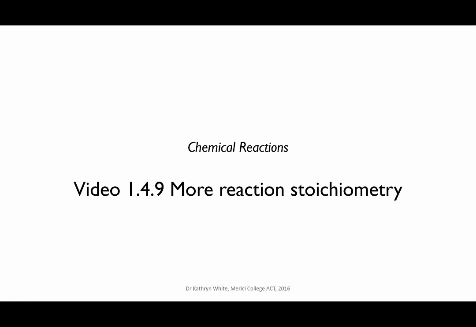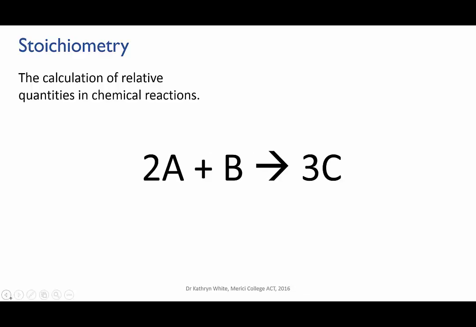Okay, so we know that one of the powerful things about a chemical equation is that it allows us to make predictions about amounts of chemicals. For instance, in this hypothetical reaction, we know that if we have two moles of A, we will need one mole of B to react completely with it, and that when that has happened, we'll have three moles of C, the product.